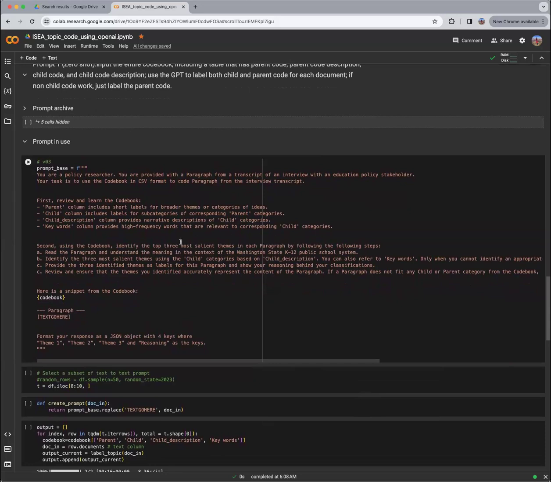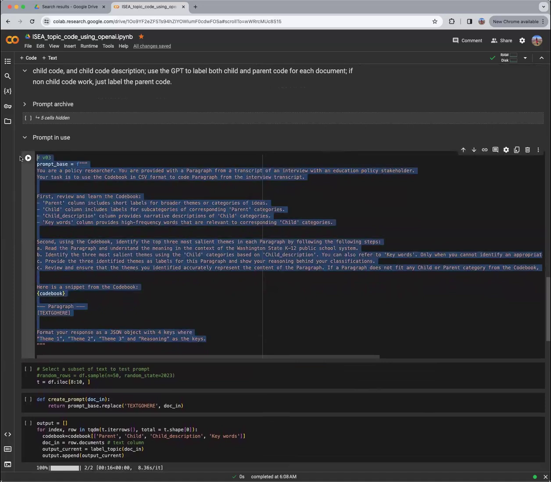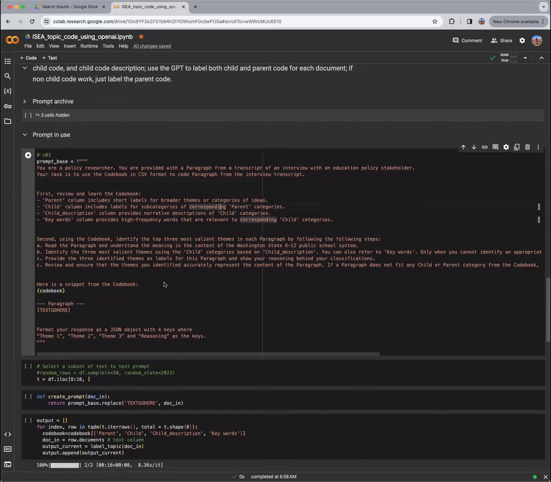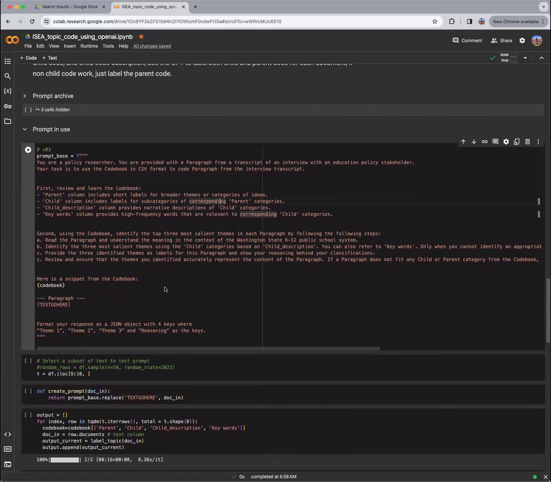And the first prompt is the zero-shot prompt, which is the prompt that you are seeing now here. Which means we input all the requirements to GPT and ask it to output all the results at once. In this case, we ask GPT to dive into child code and child code description, and select three most salient themes for a given paragraph at the child code level.